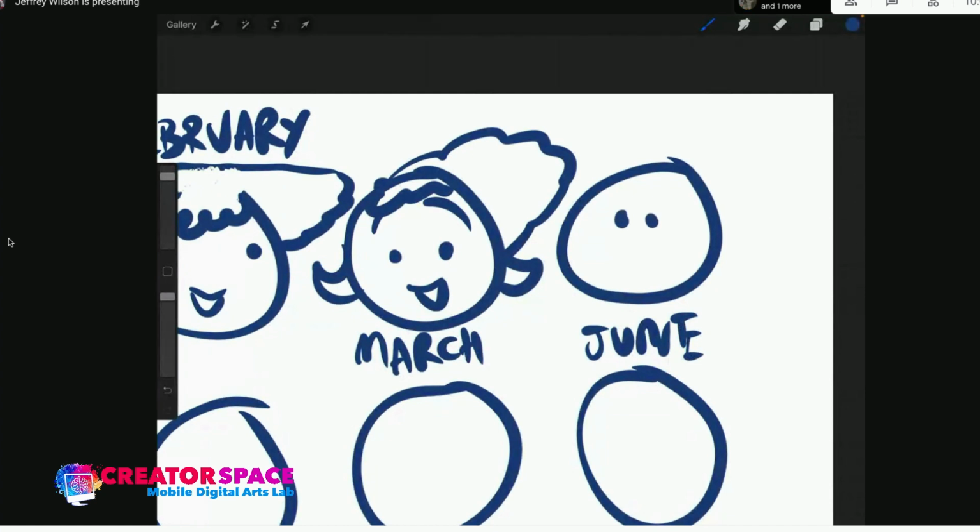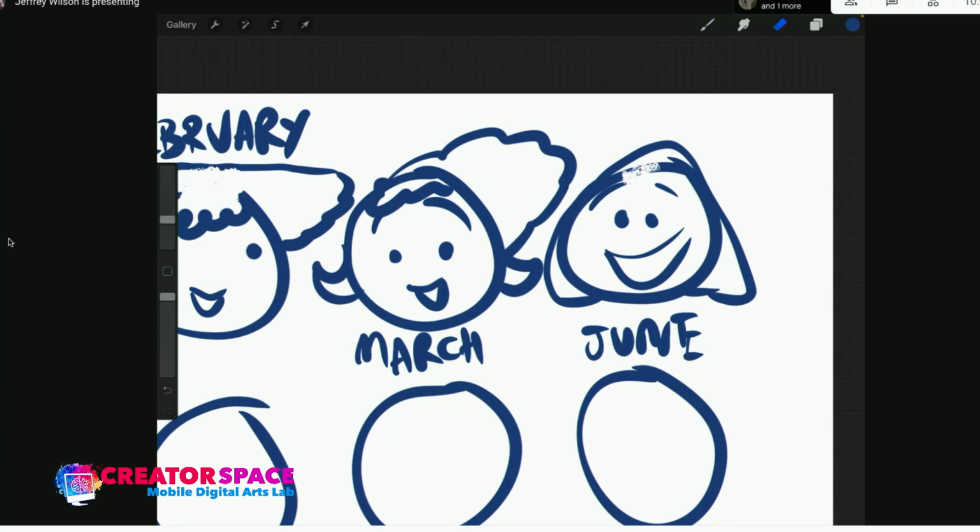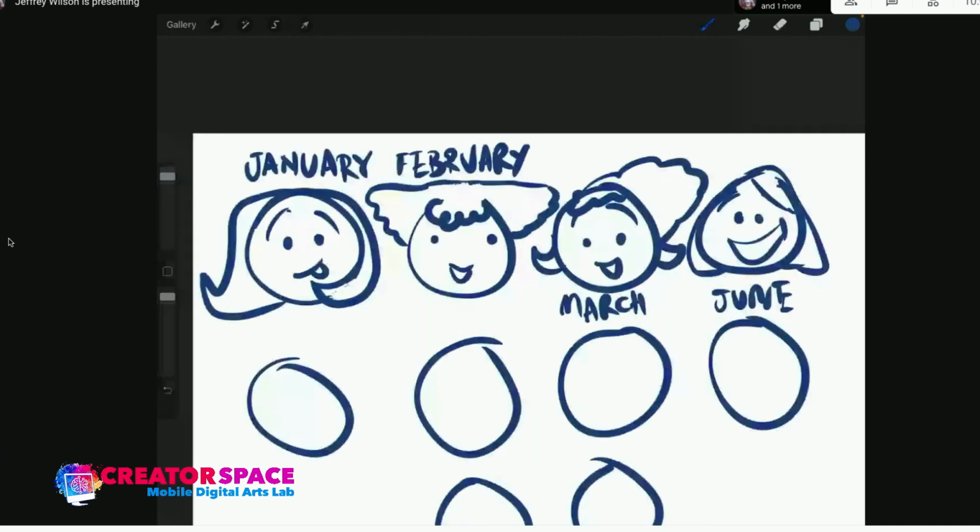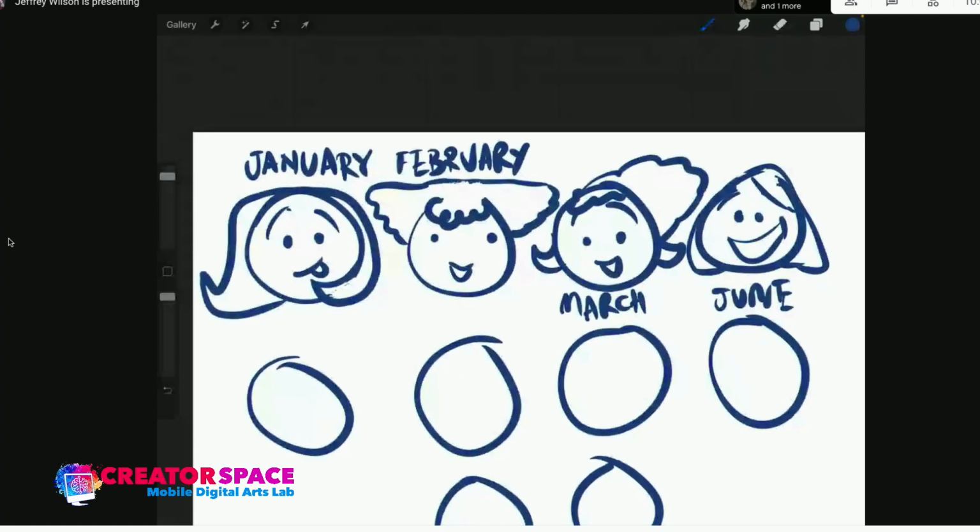June, let's give her kind of a certain look here. I think of June Cleaver from the Leave It to Beaver TV show. That's just because of my generation, I guess. So there we go, just quickly sitting down and creating some different ideas. I've got four characters created for this feature, so we can imagine we've done all the rest of them as well.